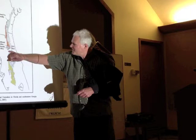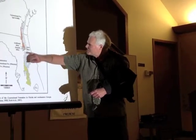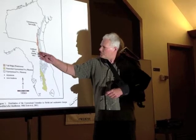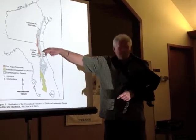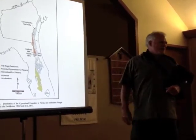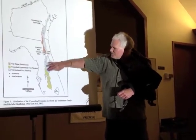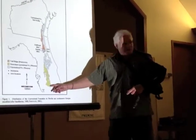Your lake, here's the Grandin Mine. So your lake sits here on the east side of the Trail Ridge. And the drainage on the east side of this ridge goes towards the Gulf. And even though it's a lot closer to the Atlantic, that ridge has washed that drainage in that direction. And all those sandhill lakes, in fact, we used to refer to this as the lake region. Many of us still do. And it goes all the way down to Lake Wales.